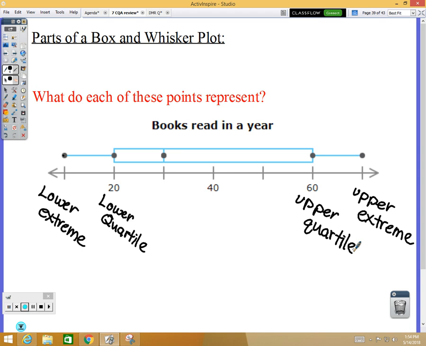All right, what is this last dot here? You would think median because it's in the middle, but it is the mean. It is the mean. Okay? So we've talked about that each section's like 25% of the data. Okay? Very important that you know the mean is inside of the box. The mean is inside of the box.